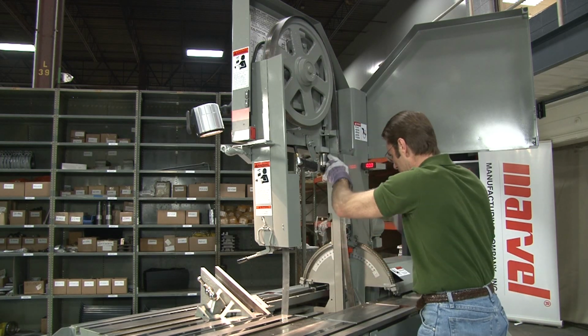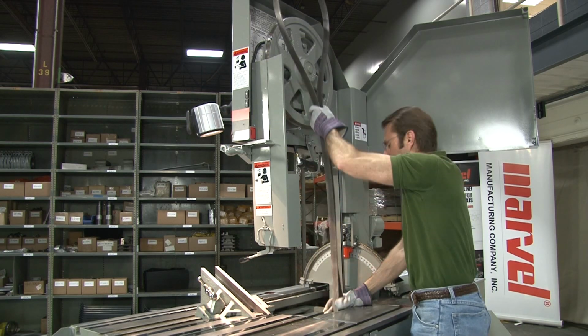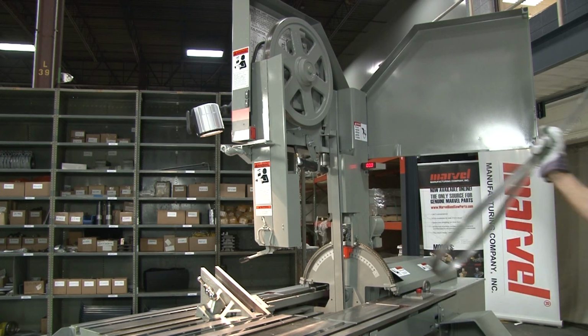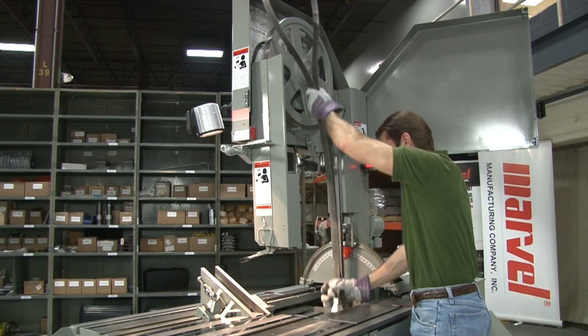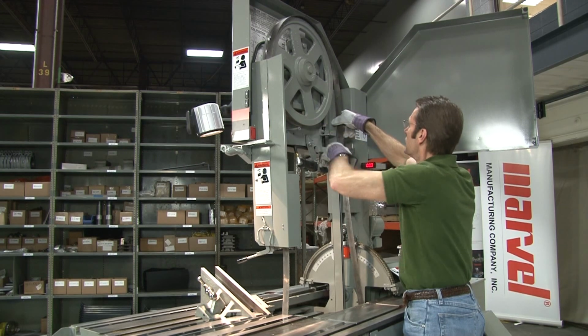Uncoil a new blade and hold it so that the teeth on the left-hand side are facing you and pointing down. Lower the bottom loop of the blade through the opening in the saw table and place the upper loop around the upper band wheel.